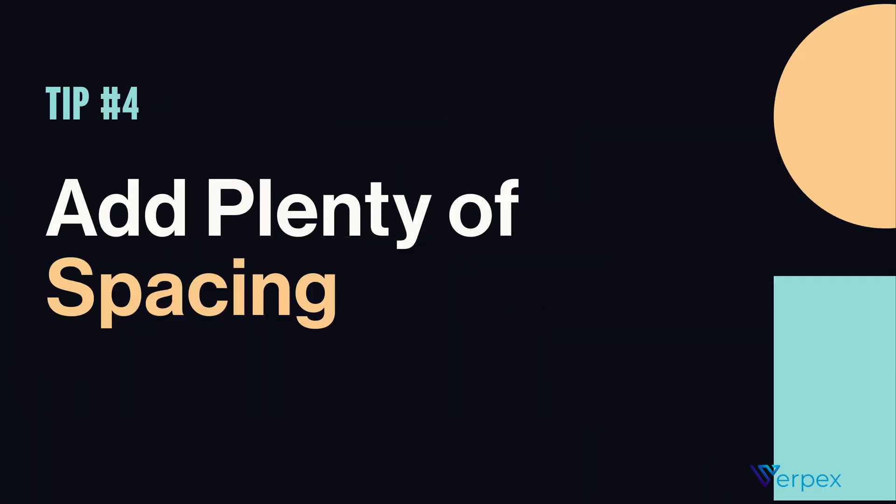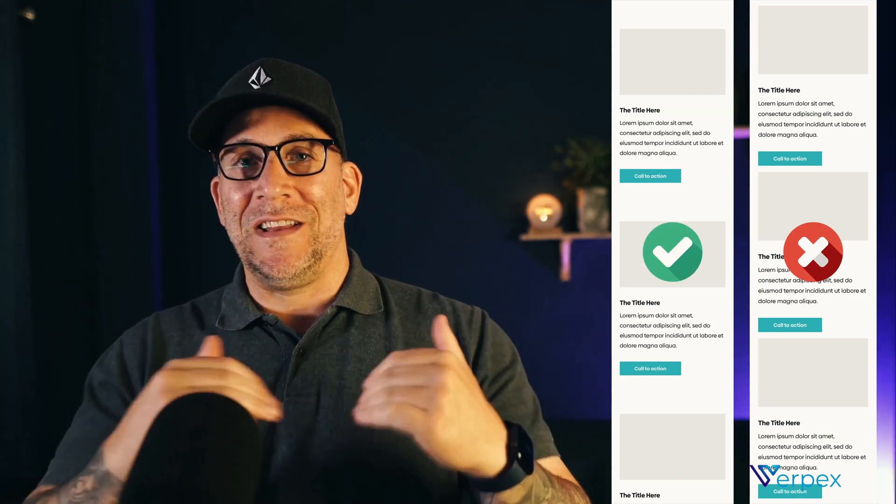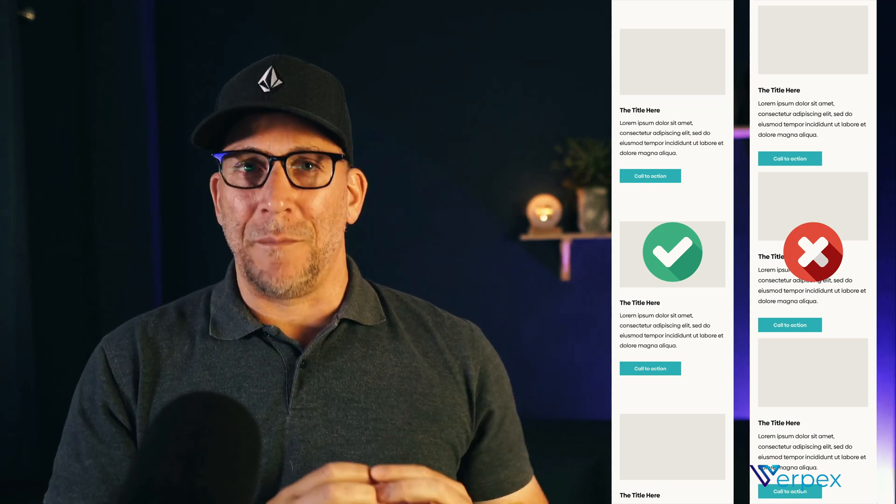Tip number four: spacing. This is another very important tip — we have to make sure we have a lot of spacing between different elements on our mobile websites. Similar to the paragraph text issue, not having enough spacing puts even more strain on the human eyes because the eyes need a break. What I like to do is keep 80 pixels or even 100 pixels between each section. That way it breaks things up, it makes it easier for the user to swipe through the website, and remember — people are only scanning, but they can scan the information a whole lot easier.